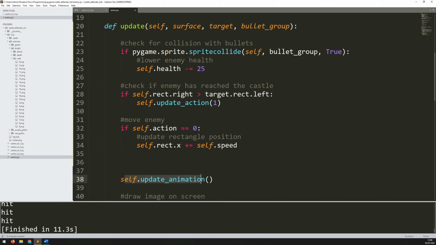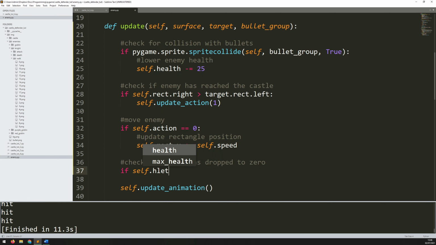Above my update animation method, I'm just going to add it in here. It's going to be one of the last things that I check for. I'll add a comment to say check if health has dropped to 0. If self.health is less than or equal to 0, then I just want to trigger the fact that the enemy has died.